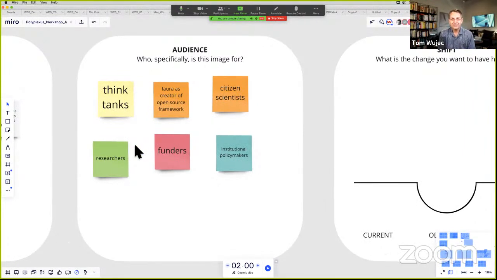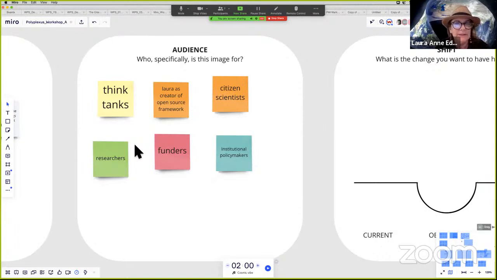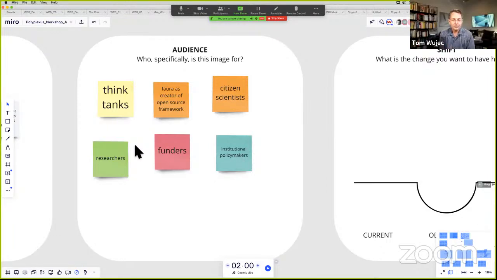Laura, your audience. Oh, you're on mute. Yeah. So think tanks. I'm at core, at least starting out, to make tools to hope to foster systems processes at the think tank level. Okay. Certainly trying to clarify this for my own thinking so I can do a better job of that. The goal ultimately is to be, from any angle, cookbook style, accessible and intelligible to all of these ongoing stakeholder groups, which conveniently happen to be very much the Polyplexus demographic.